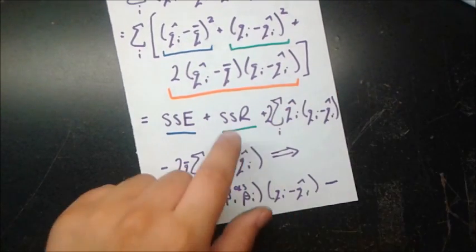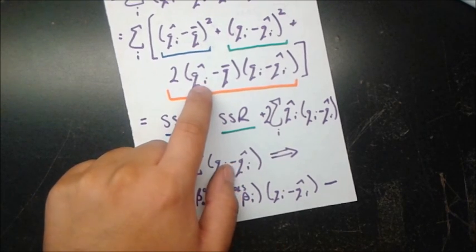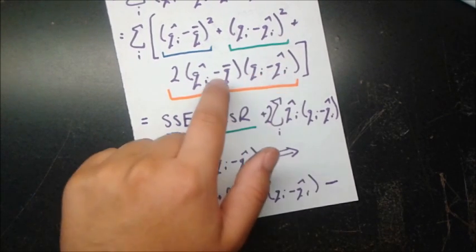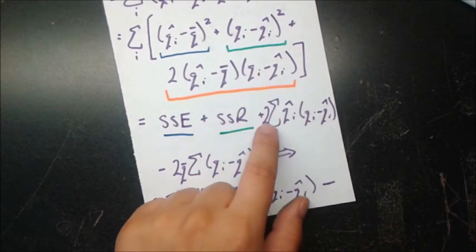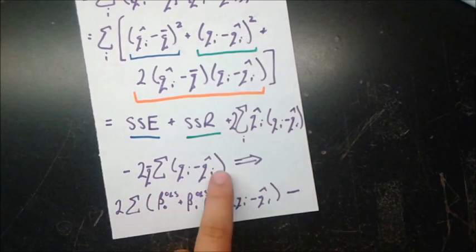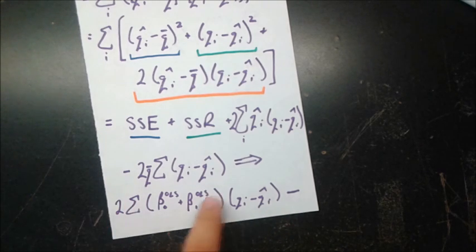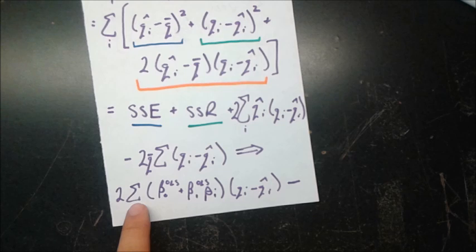So this cross term, we're going to split it up. We're going to break it up by this. So we're going to do q sub i predicted times this quantity right here, minus q bar times this quantity right here. So again, we're carrying the 2 around. It's not really important. So the first sum we get is this. The next sum we get is this. So we're going to expand this a little bit. The first sum we get is 2 times the sum.